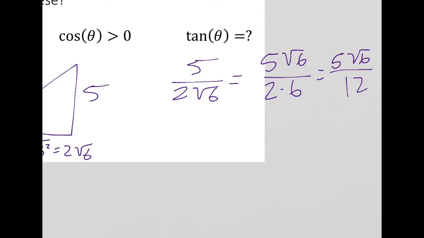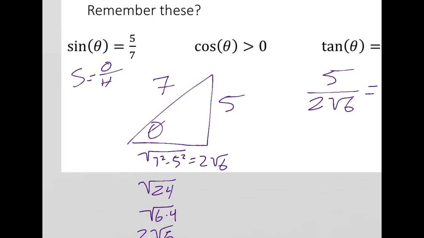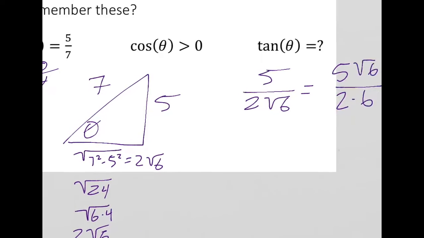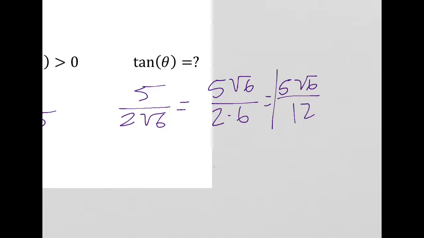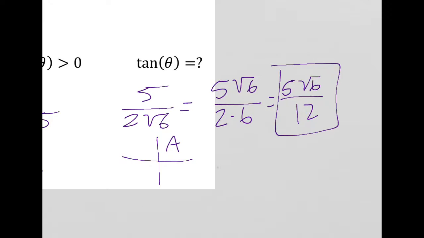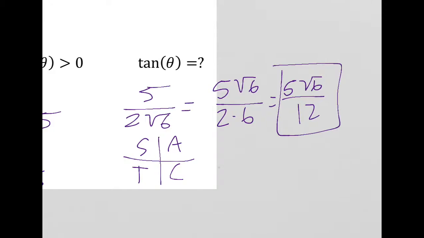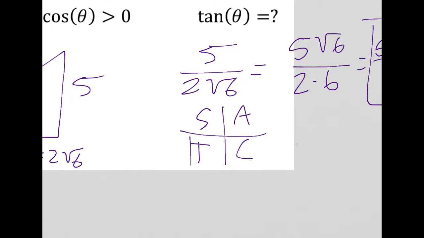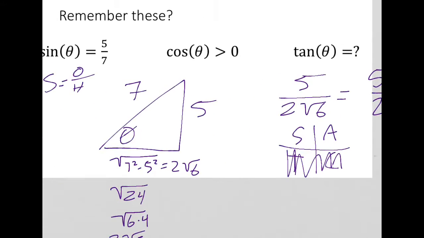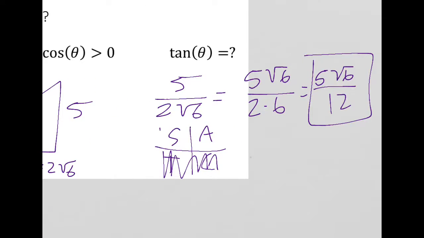But we need to know, is it positive or is it negative? Well, what do we know? We know sine is positive, and we know cosine is positive. Remember, tangent is sine over cosine, so tangent has to be positive. If you think about the unit circle, all students take calculus. We know that sine is positive, so I'm in the top 2 quadrants. And we know that cosine is positive, which means I have to be in that first quadrant A, where tan is also positive.